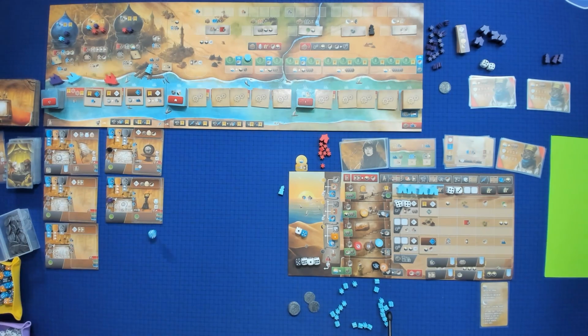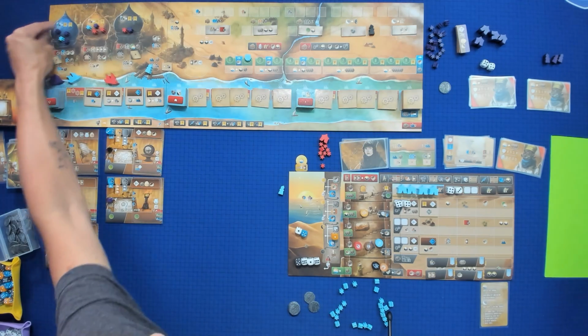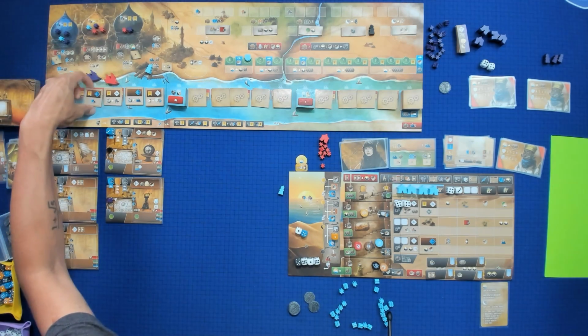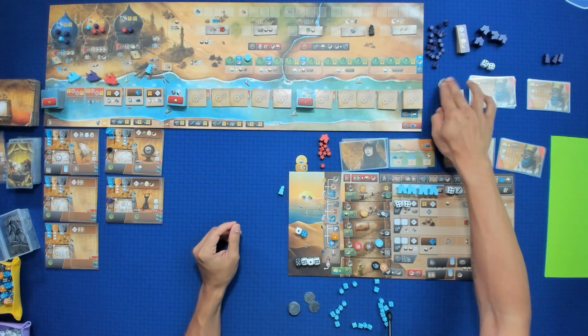So they're going to roll this blue die here. It's a 3. They're going to place blue influence, and they're going to move their boat 1 space, and they're going to skip over and take this. Now, when they take this, it gets them 2 points at the end of the game.